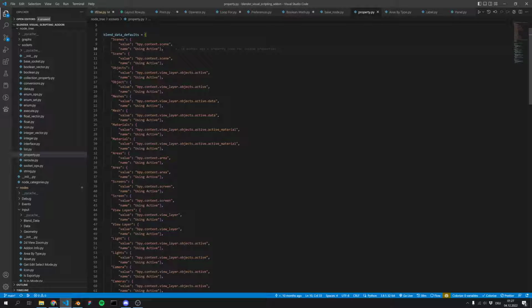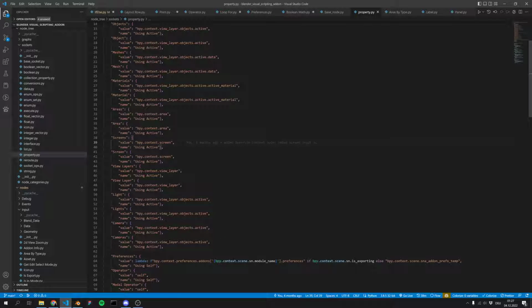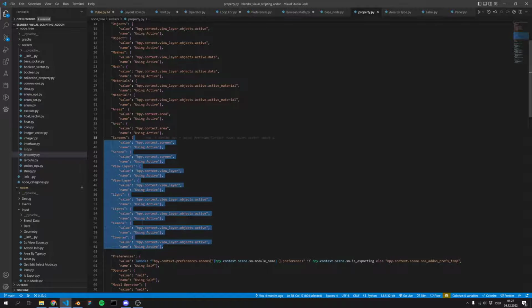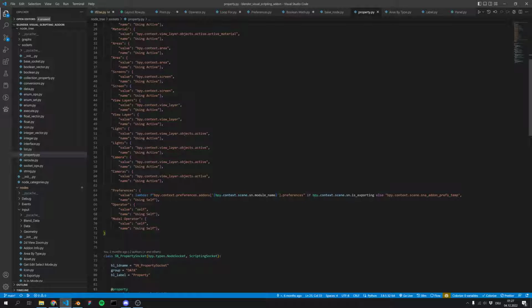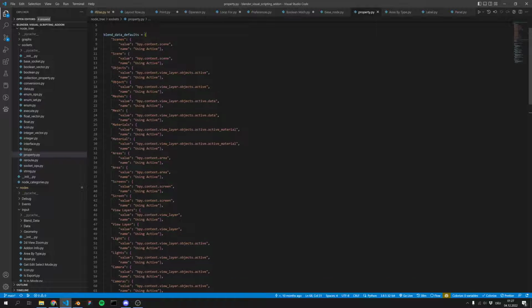There's no way to define these in a package additionally if they're not in here. If you have one that's commonly used that's not in here and you need that for your node, just let me know and I can add them. I think these are the ones that are the most common or that came up. There's a couple of special ones for special nodes, preference and operator, which have self for their properties. But yeah, this should be the most common ones.